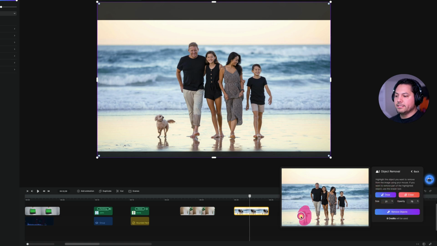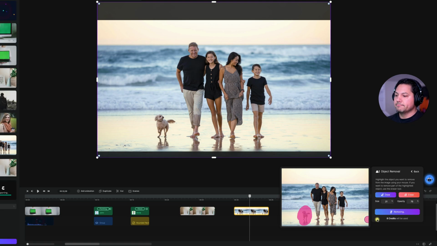I'm gonna draw around, and it does work a little better if you choose a little bit more than just the selection itself. It kind of helps the AI understand what's around it, and it will then also remove that and correct those features for you faster, right? So once I've got that selected, I can then click remove, and it's gonna do its magic in the background again. And then it will remove that dog and make it look like he was never there to begin with, right? So that's the power of the AI object removal tool.